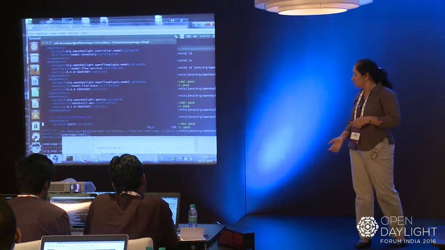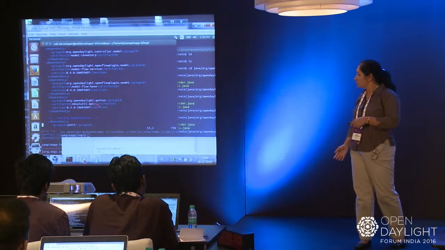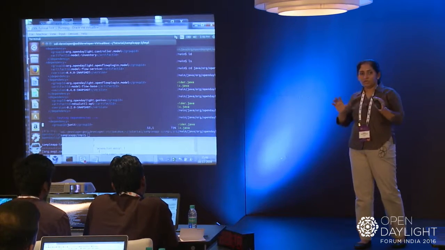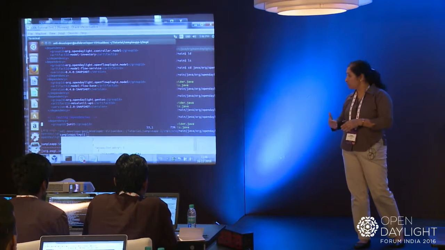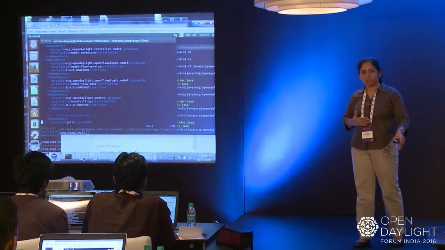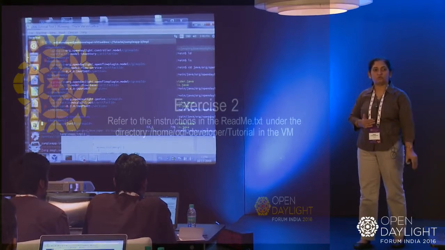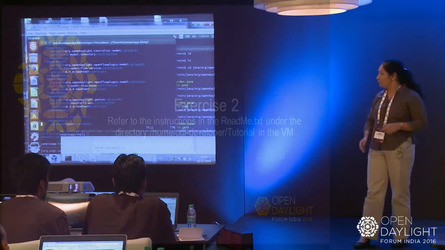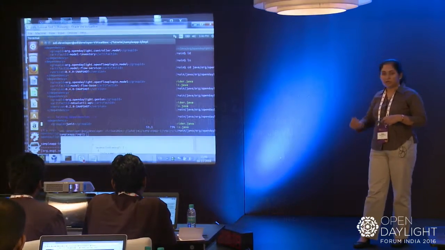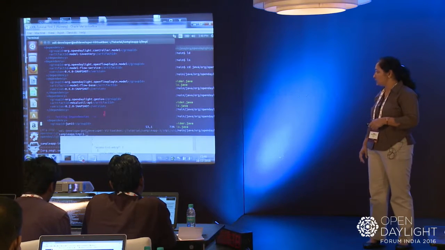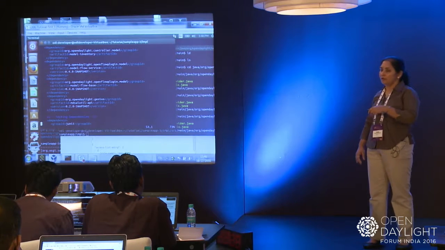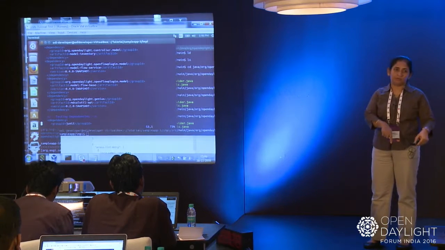So then we are going to use this Genius to easily, quickly form rules, and now the next step is you have to instruct the OpenFlow plugin to push that rule to the switch, right? How do we say that? Again, what we will do is, once we construct a flow using this Genius MDSAL API, we will write it back to MDSAL.